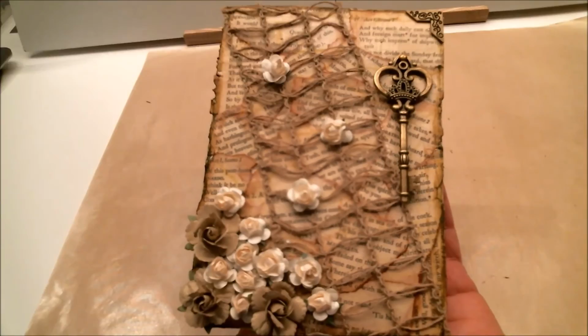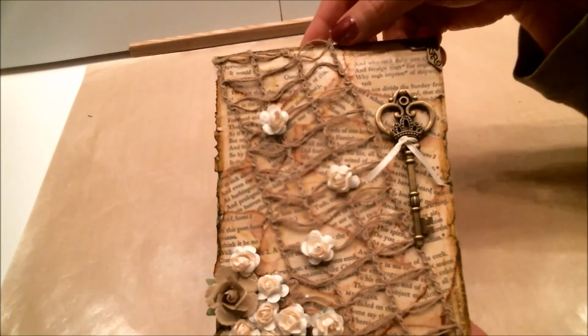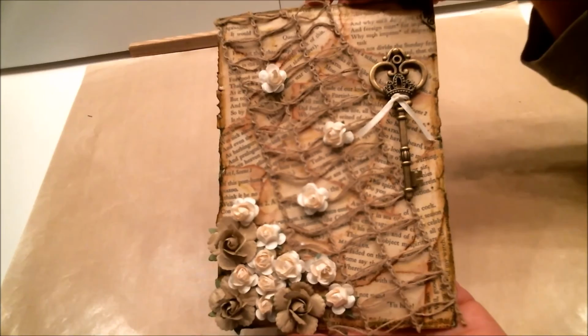Well, I was wrong. It wasn't my finished project, because I decided to add a ribbon to the key, and I wanted to share that with you. And who knows, I may come up with other things to add to this, but at the moment, I think it's perfect.